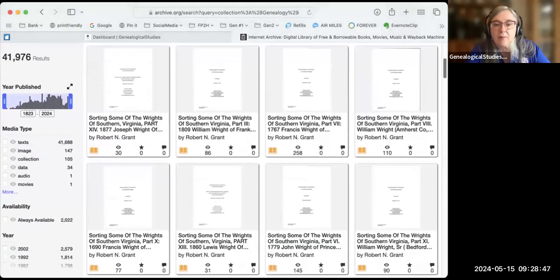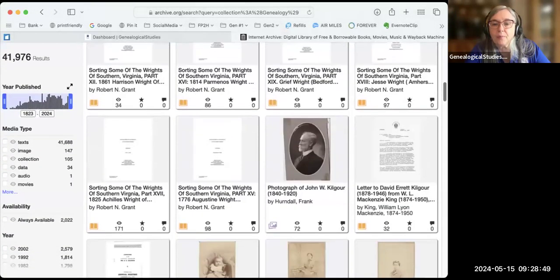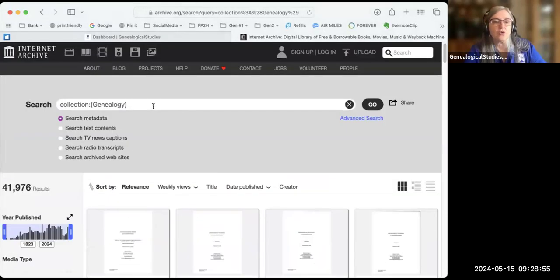Okay, now I'm getting older books. Experiment with it. Try different places, try different names, and see what results you get. But it's really a good tool to be using in our genealogy.